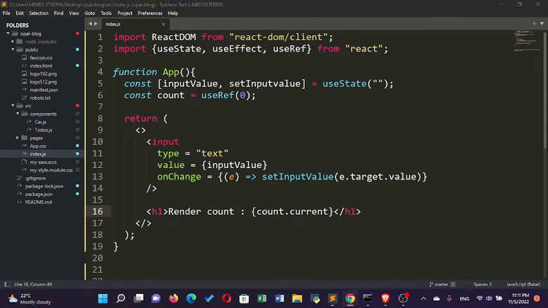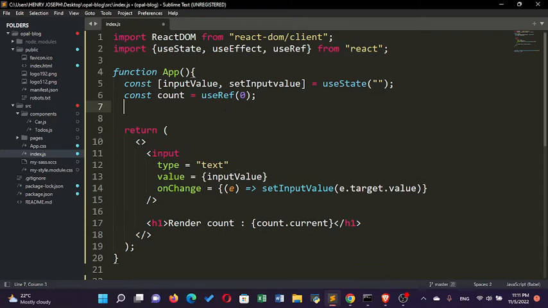This is what useRef does. useRef sends back an object with a current key and then whatever value I passed. So that is what useRef does. That's why I'm saying count.current. Because useRef sends back an object which has current as a variable. So that's why I'm saying count.current.